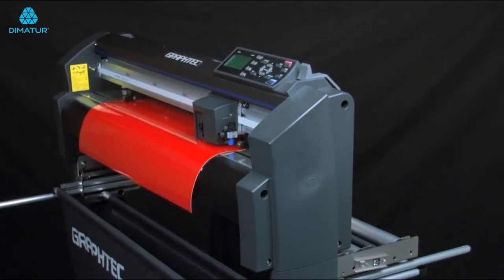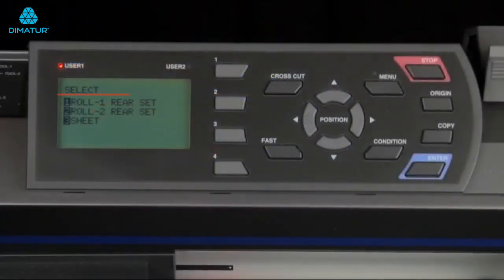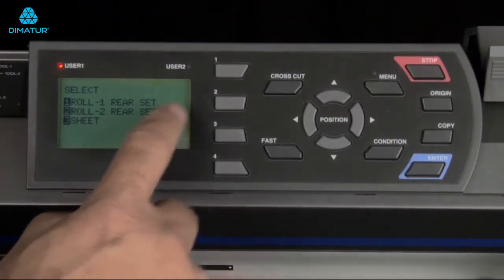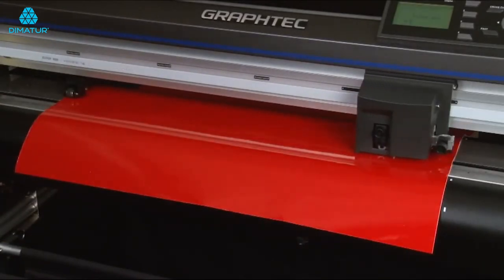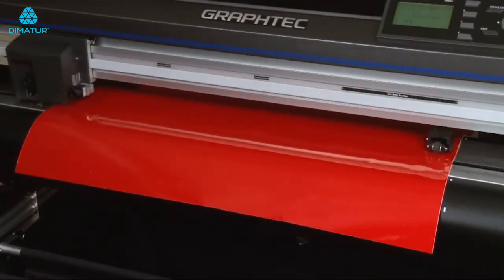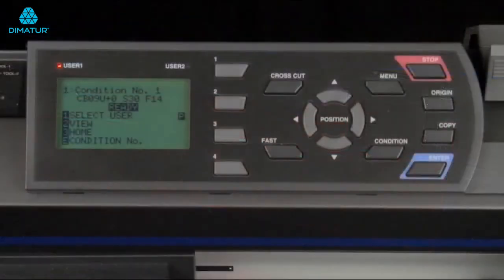Once the media set lever is up and the push rollers are down, the control panel display will show three options: Roll 1, Roll 2, and Sheet. These options will be explained later, so for right now, let's select roll two. The cutter will start to initialize by first locating the push rollers. After the initialization, the tool carriage will be parked in the home position, which is on the right hand side of the cut area near the control panel. The control panel will then show that it is in ready mode.